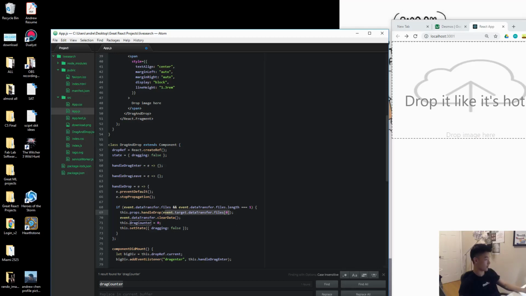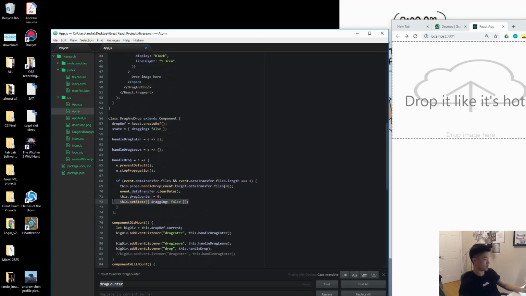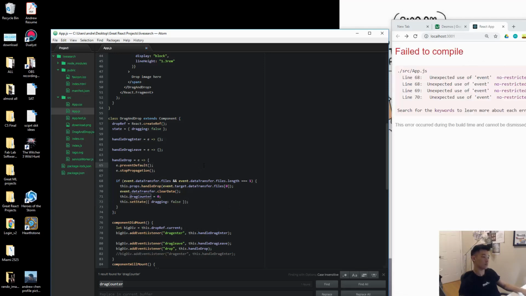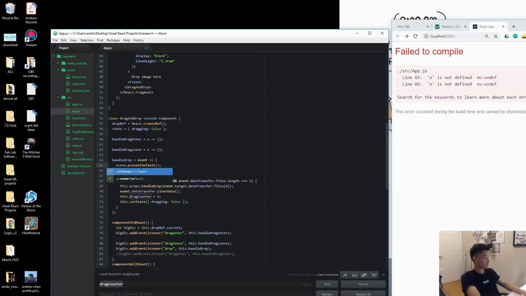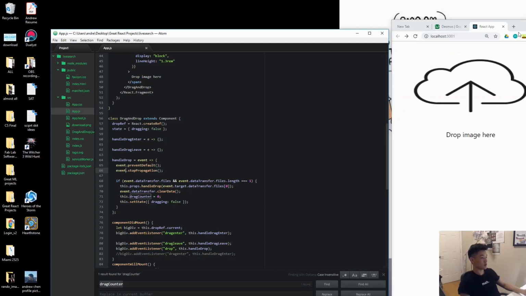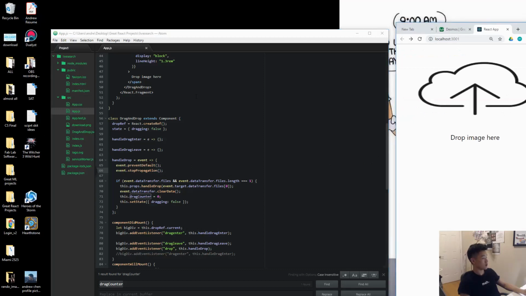It's basically the same thing. And then of course, if we drop something, that means we're probably not dragging something, so dragging is going to be false. Okay, so unexpected use of event. Okay, so let's pass an event here. Oh, what did I do? So if I implemented things perfectly, that means when I drop something here, it should show up.